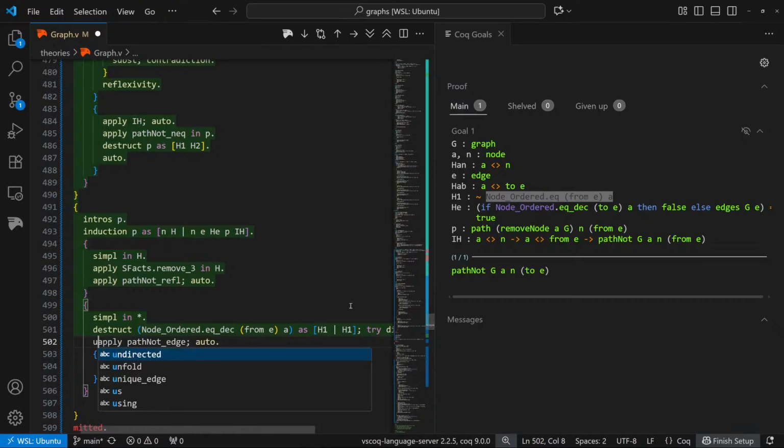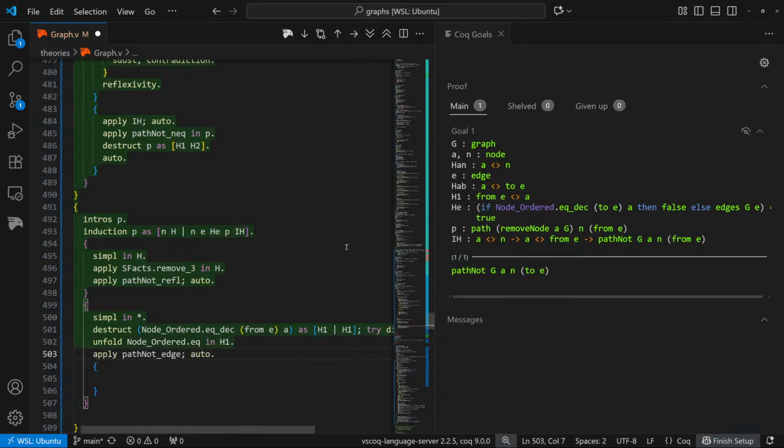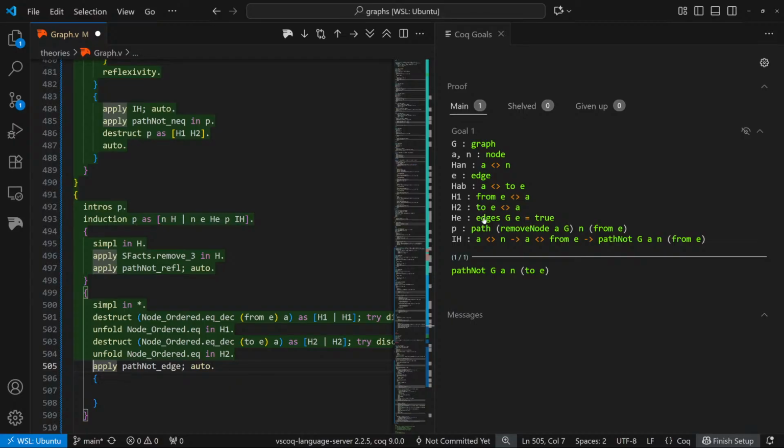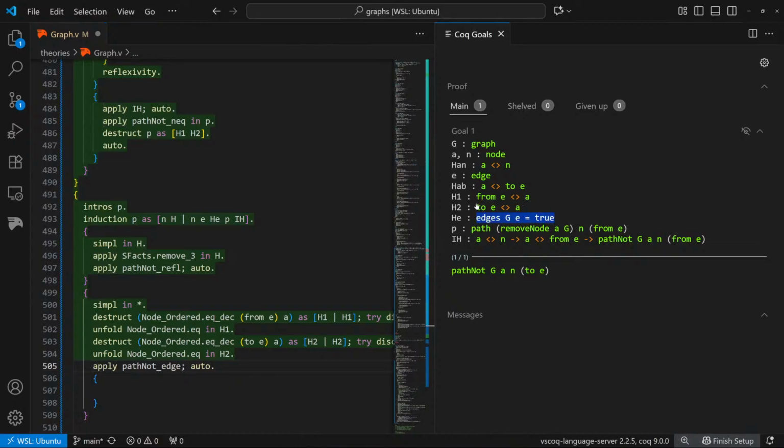Then unfold in h1. And let's copy these two lines and we'll change it to the 2e, h2, h2, h2. And so we have left this thing here, and we have a whole bunch of these. Maybe some of them are repeats from each other.